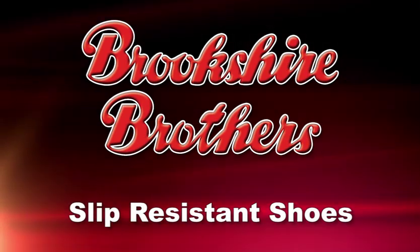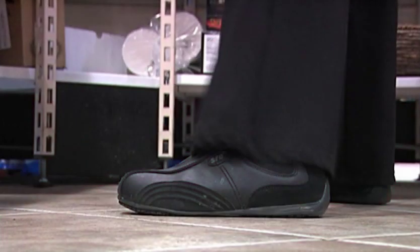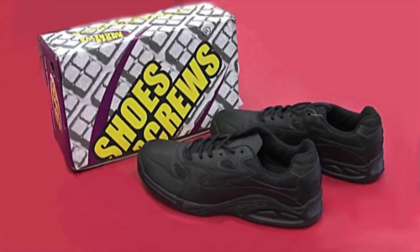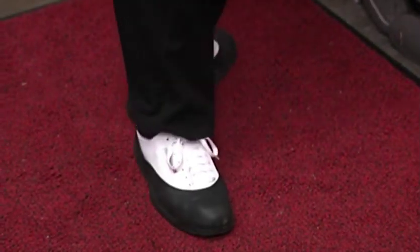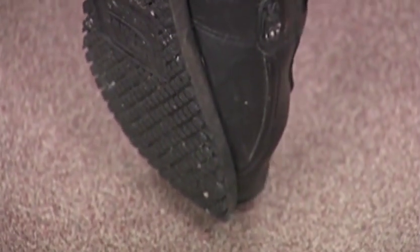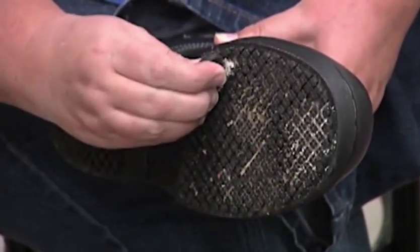Because of the difficulty of keeping floors clean and dry at all times, it is mandatory that employees working in the deli wear slip-resistant shoes purchased from Shoes for Crews. For those that cannot find a pair that fits comfortably or those who have special needs for shoes, Shoes for Crews offers a slip-resistant overshoe that can be worn over most any type of shoe; wearing the overshoes meets the slip-resistant shoe requirement. Because of the tread design of slip-resistant shoes, food particles and other matter tend to collect between the tread and reduce the shoes' effectiveness, so those working in food prep areas will need to clean the soles daily. Wearing slip-resistant shoes is not a substitute for maintaining clean and dry floors.